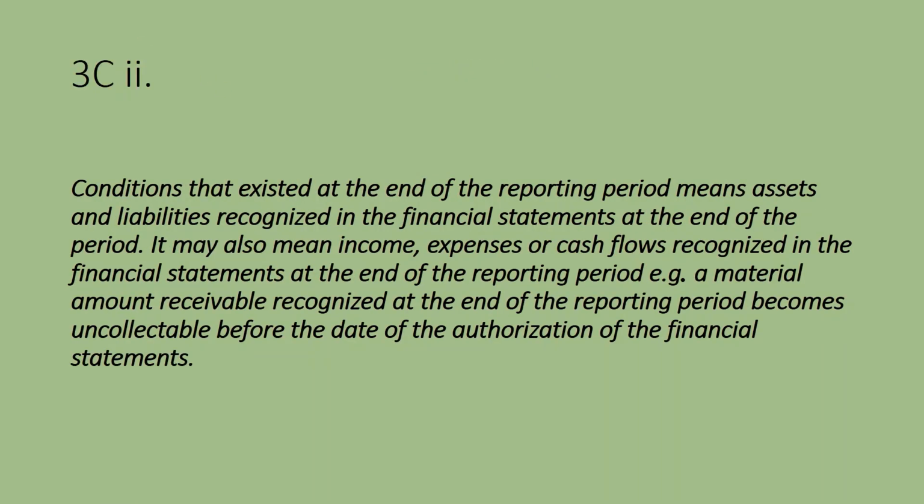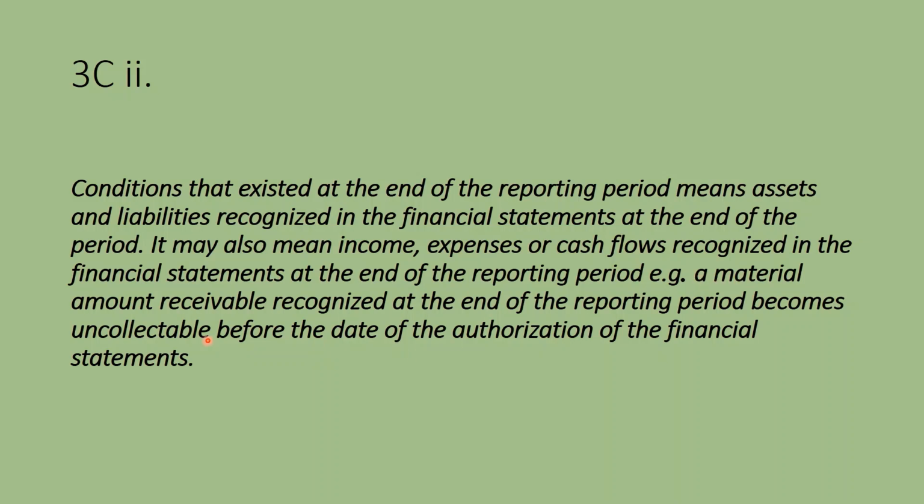Two, that is the condition, an explanation of the condition that existed at the end of the reporting period. Right? It means assets and liabilities recognized in the financial statements at the end of the period. That's what it means. And also, it may mean expenses or cash flows. We must remember cash flows recognized in the financial statements at the end of the reporting period. So that is what it means when it talks about conditions, right? The status of assets and liabilities and income and expenses, cash flows, for instance, on the financial statements.